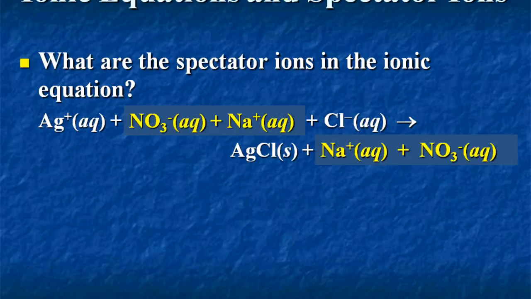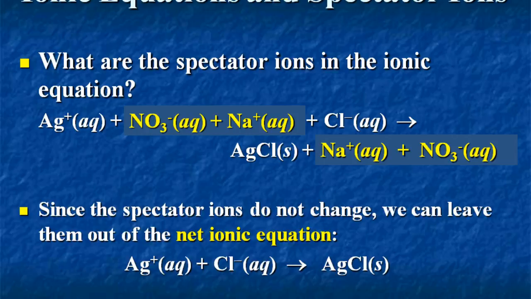Well, there it is. We identified, right? NO3 and Na plus exist on both sides as ions. So those are the spectator ions. Okay. So there it is. Since the spectator ions do not change, or they just exist the same way on both sides, we can leave them out of the equation, and when we leave them out, we get the net ionic equation. I have shown you this in the previous slide itself. So the net ionic equation is, we eliminate NO3 and Na plus from both sides. So what are we left with? That is your net ionic equation.